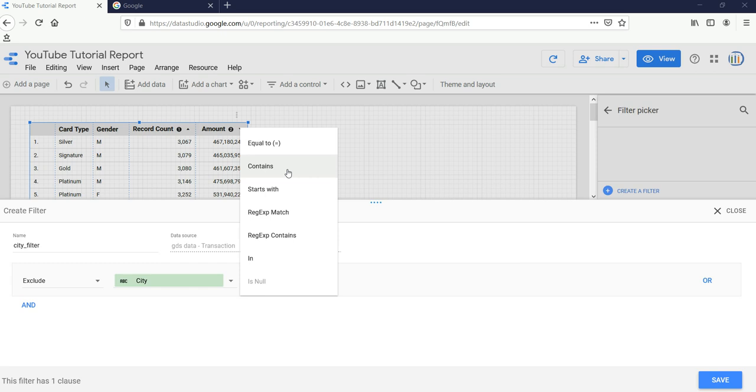And if you want to exclude or include a particular type of data points for a particular column, then you can use this contain option. And if you're 100% sure that the car type or the gender column or the city column, in our example the city column, I don't want, for example, Agra to be included there, so I know that the city name won't change, so I'll use this equal to, okay, for my filtration. So currently I have chosen is null and I'll click on this save button.